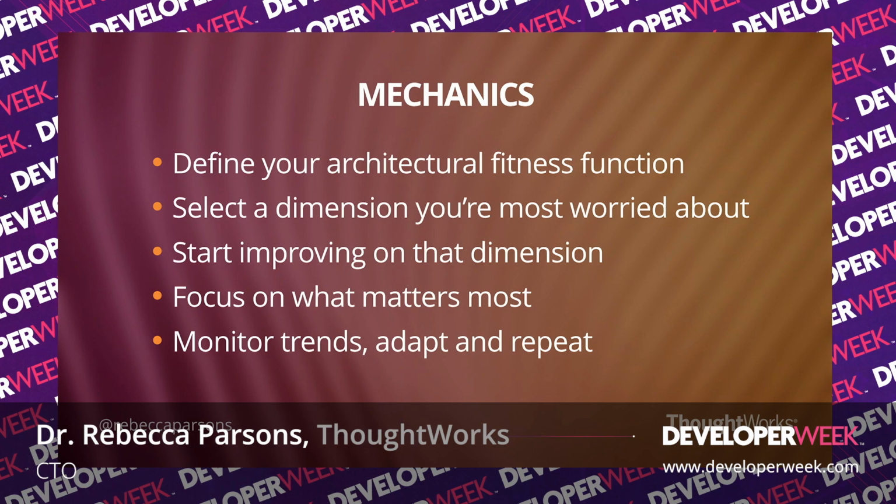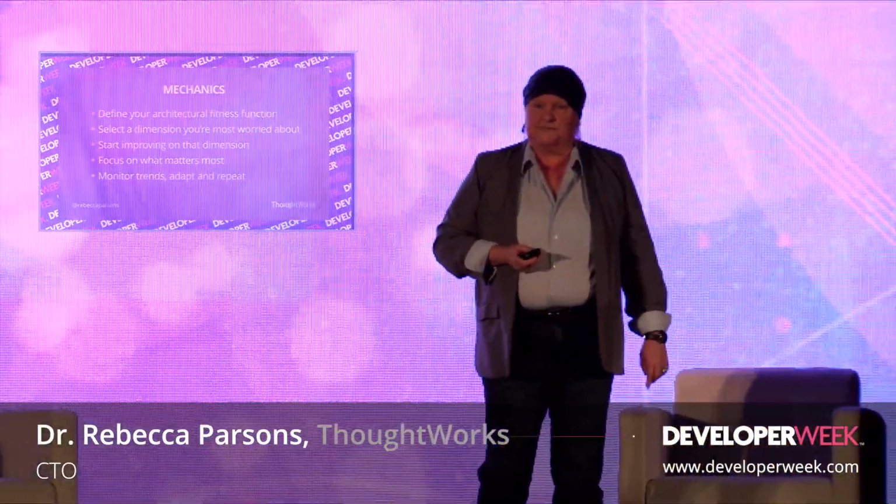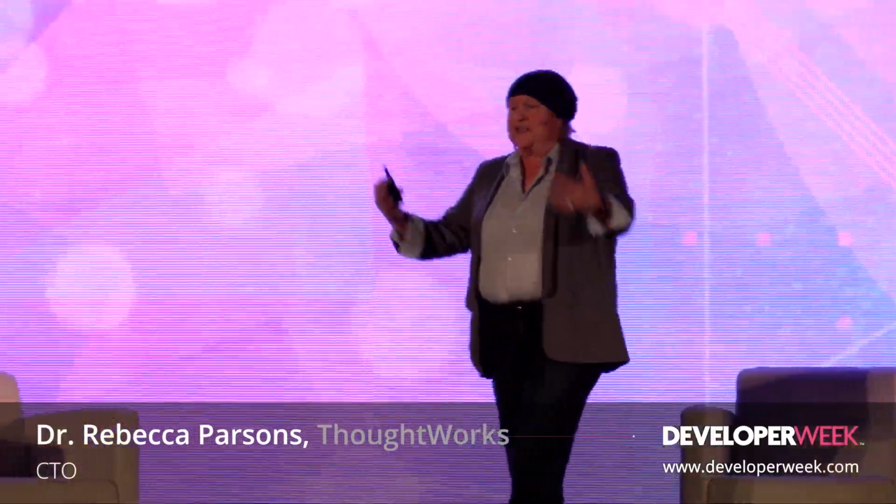And one of the important parts of this is because you're monitoring this, you can look your boss in the eye and say, it's not going to get worse again. The money you're investing to allow us to clean this up, you're not going to have to invest again because we're watching it now. And that, in my experience, is critical to allow these remediation efforts to take place. So you can make small steps to make your architecture more evolvable. And this will help you understand just what it is you need to do to be able to respond to the demands of your bosses and your customers.